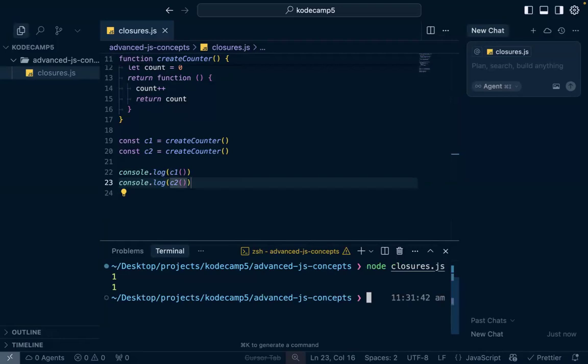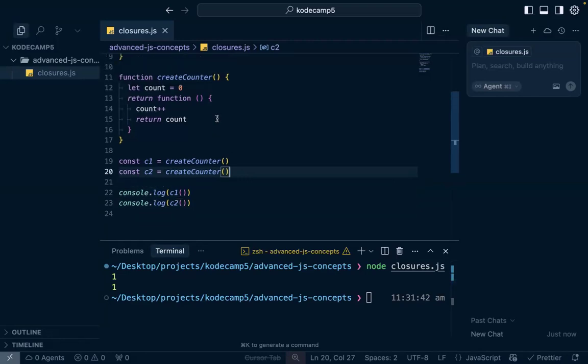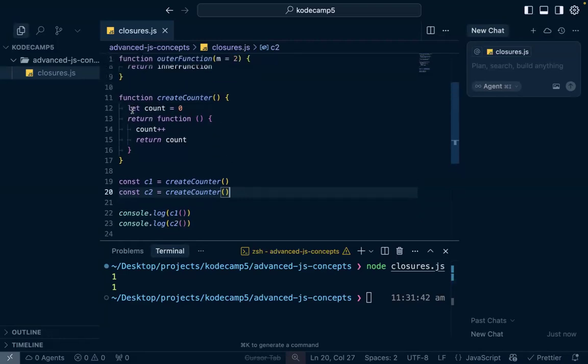We've got 1 and 1 because we're incrementing the counter and then returning it. Okay, so I mentioned earlier that every closure has a copy of the lexical scope, that is the copy of the variables and the environment of the outer function.